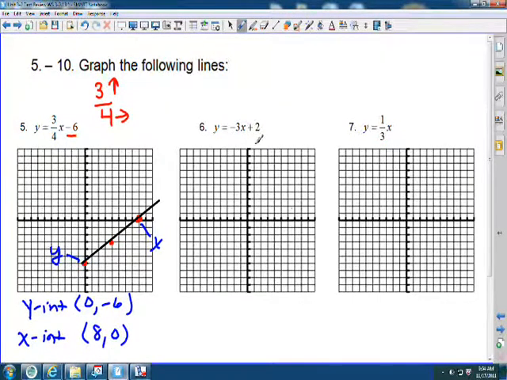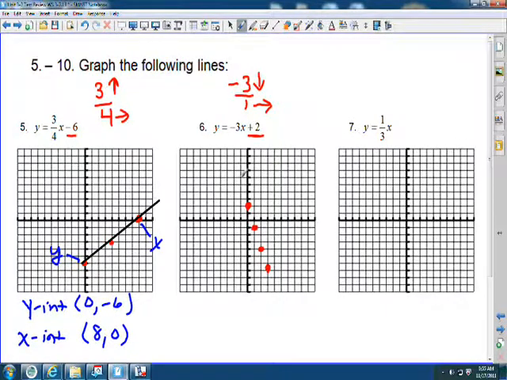Okay, the next problem. Plot the y-intercept plus 2. The slope is negative 3, so you have to put it over 1. This number is telling you to go down 3, and the bottom number is telling you to go to the right. So you're going to start at your y-intercept. Down 1, 2, 3, to the right 1 and put a dot. Down 1, 2, 3, to the right 1 and put a dot.